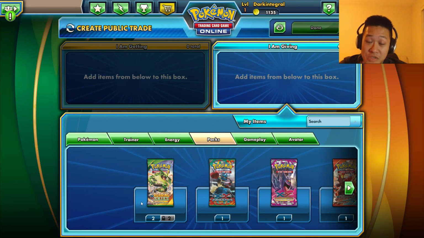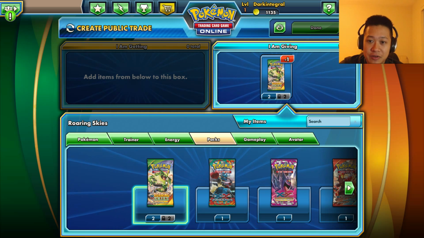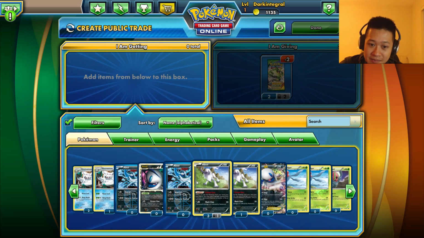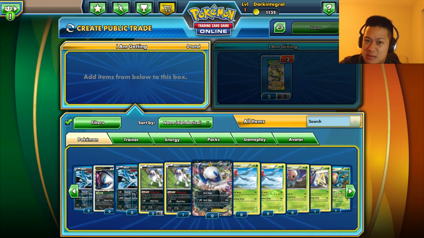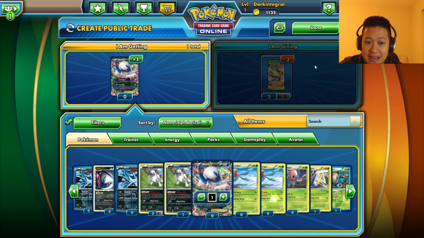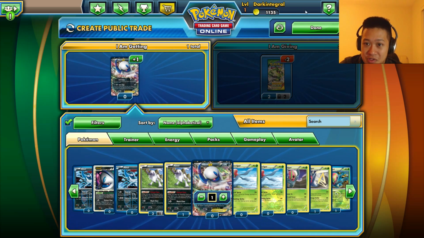I have 4 total booster packs in that combination. So I'm going to offer 2 booster packs, and I'm giving and I'm getting. Let's try to get Absol just as a demonstration. Just double left click this and it's up there. 1 Absol, 2 booster packs.